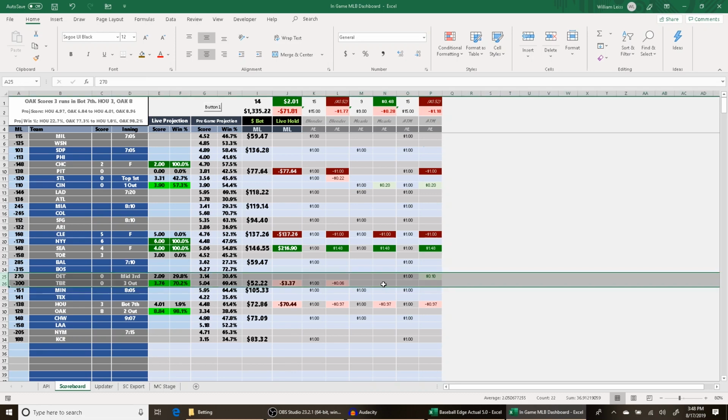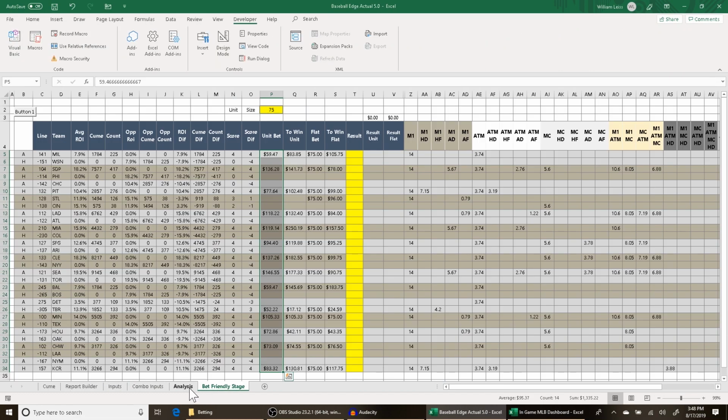The Tigers and Rays, there's conflict, but I also measure the conflict over here. That's what the score is. It shows how much conflict there is. As long as the score is 3 or 4, I'll bet on a team. But if it's right here, 3 and 2, I won't.